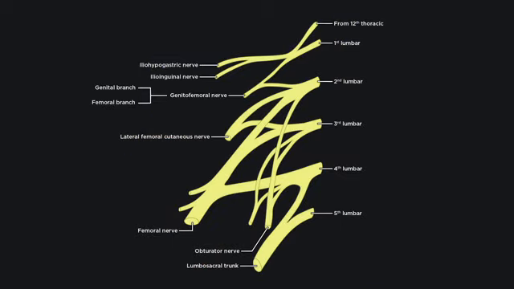The final two major nerves of the lumbar plexus are derived from braiding the ventral rami of L2, L3, and L4. The largest of the pair is the femoral nerve, which is not the same thing as the femoral branch of the genitofemoral nerve. The femoral nerve is a large nerve that passes immediately lateral to the psoas major muscle and supplies most muscles of the anterior thigh.